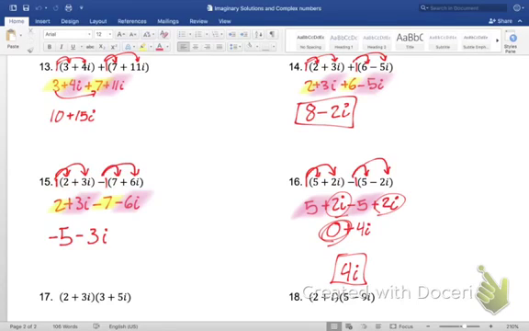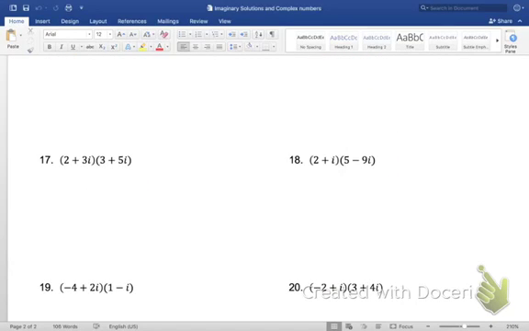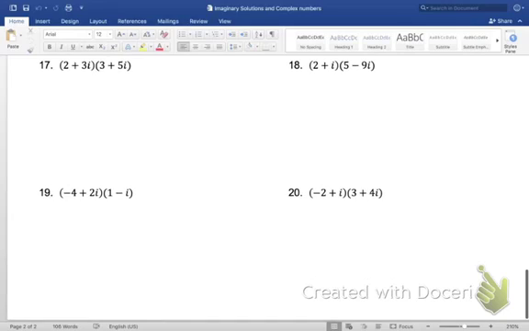Now let's move on to the complicated stuff, which is multiplication. And when I say complicated, it is not that complicated. This is a walk in the park, guys. This is super easy. Okay, number 7. Actually, I'm not going to go over number 7 because I don't like number 7. It's too easy. I'm going to go over number 9.